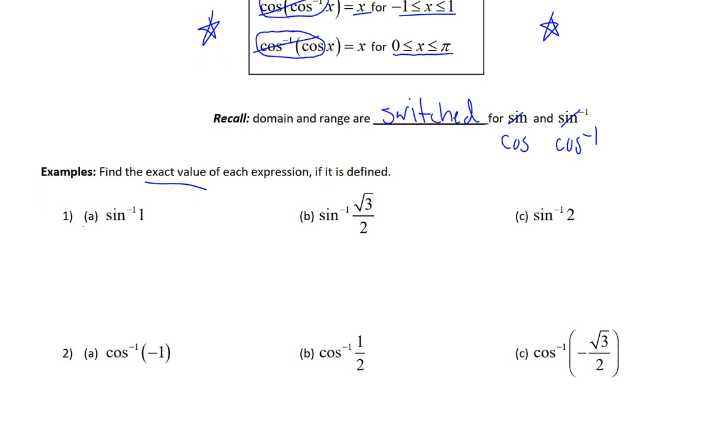All right, so the first example gives us a few to work with. The first one is sine inverse of 1. And it's written just like that. Sine inverse with a little -1 inverse notation there. And then of 1, meaning the 1 is just after that, implied as the input for the sine inverse function. Now I'm going to suggest a way that we're going to handle this so that we're writing down as much as possible to help us really understand what we're working with. It's tempting to try to do these in your head after you see how they're done, and it's dangerous not to write stuff down. So how we're going to do this is as follows.